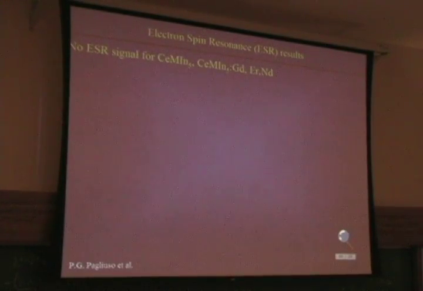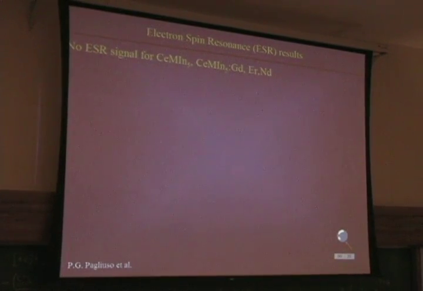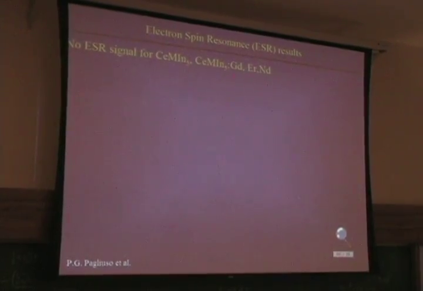Well, a very powerful tool to look at changes in crystal fields in materials is electron spin resonance, as I said in the first talk. But it's really sad that now that I have very nice crystals in my hands, and I have a very nice ESR spectrometer in my lab, I can't find any ESR signal in the 115s. That's really sad for me. And I don't know why.